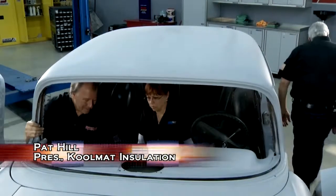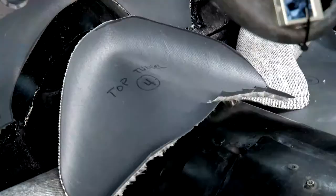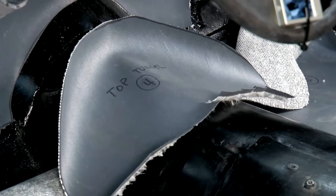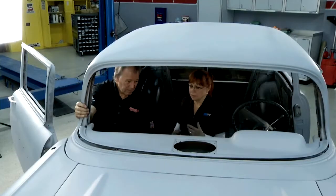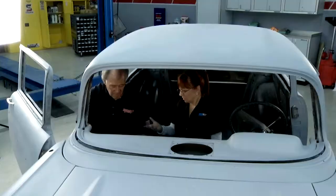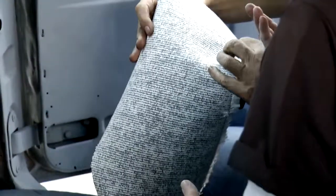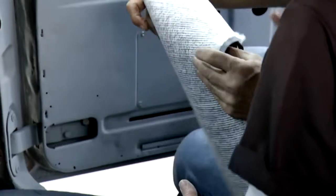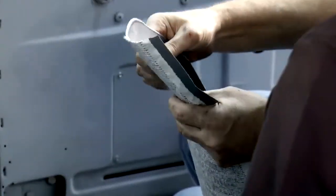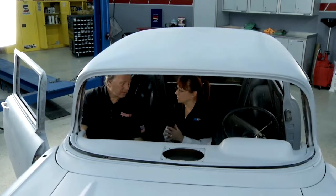Well, what's nice about the Koolmat is it's a composite, which means we cooked it to 1,000 degrees. To curb the heat on the floor, you need a material that's not glued together. You need a composite, and a composite's a lot stronger. It lasts to like 1,000 degrees radiant heat. If you combine two pieces of material, like this is a 1,200 degree Owens Corning fiberglass, and it's a 1/4 inch piece of silicone from Owens Corning also. So that's really bonded together into one piece. They're put in a Viton press, squeezed together, and then cooked to 1,000 degrees.